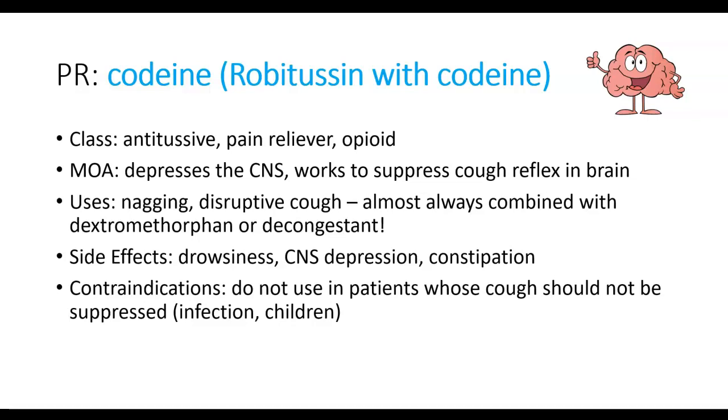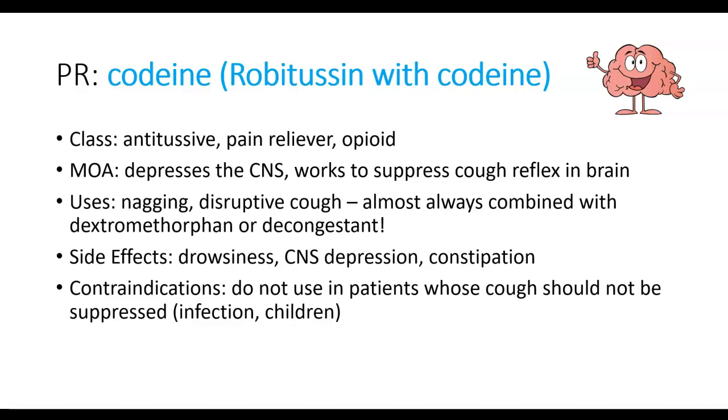Now, what's really interesting is you often see this sold with something like Robitussin, and you're like, why would we put 2 of these together? Well, I think the thought is that if you put Robitussin with codeine, you can use a little less codeine than you would normally use if you didn't have the Robitussin. So it's an antitussive pain reliever, but it is an opioid. It's in tiny, tiny doses, so that risk for abusing is very small. It's still there, but very, very small.